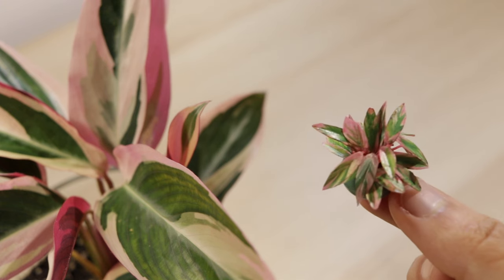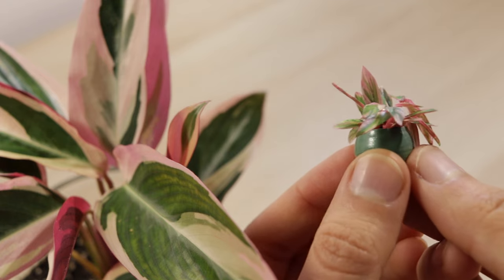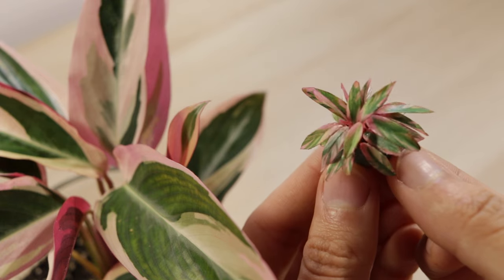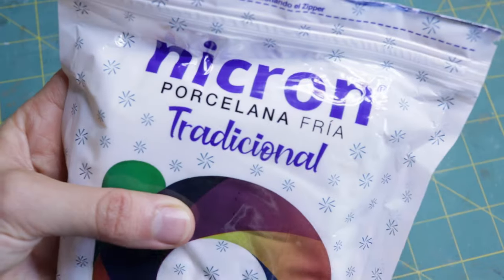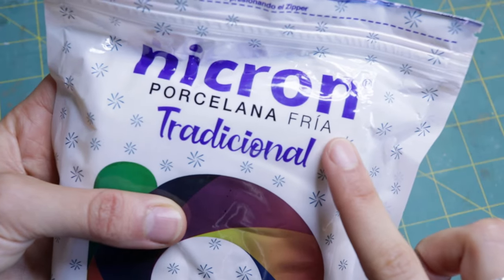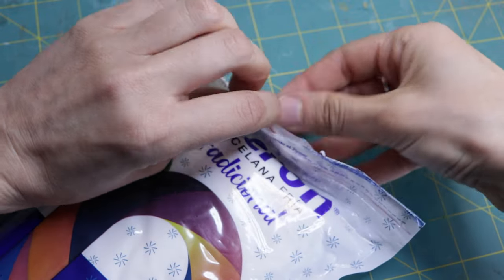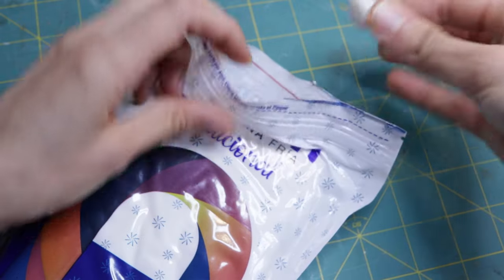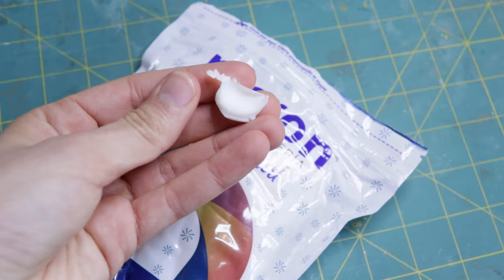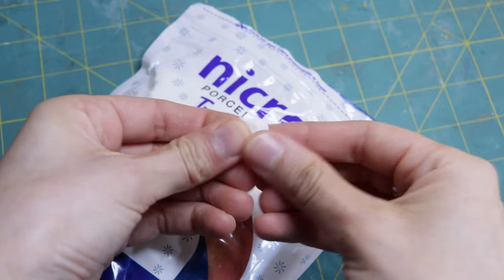Hi everyone, in today's video I'll show you how I made this miniature houseplant, Stromanthe, which is inspired by a real one that I have at home. For this project I'll be using cold porcelain, which is a type of air drying clay. You can also use polymer clay. I prefer air drying clay just because it doesn't need conditioning, but it's ready to use right away, and that is very helpful in case of cold hands like mine.